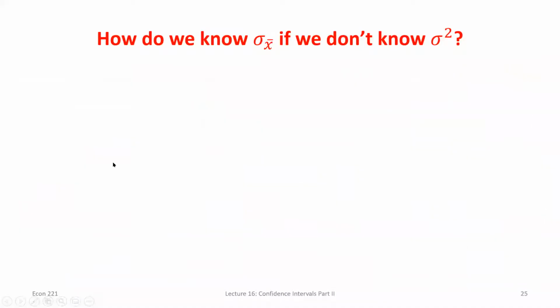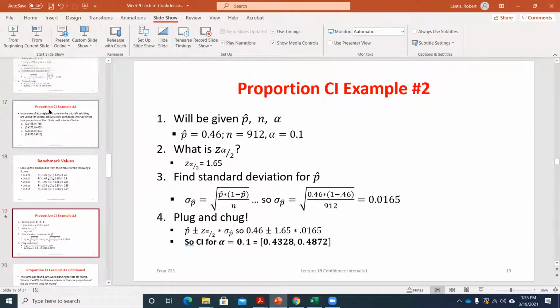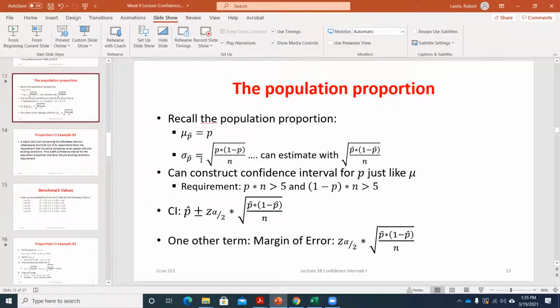So one thing that's a little bit goofy, I was going to use the other slides to show this to you. If we go back a little bit further, I said that really for the standard deviation of my sample proportions, I should be using the population proportion. Because I know the variance for the original data I sampled from should be p times 1 minus p, or that population proportion times 1 minus it. But I don't have that. That's the whole reason I'm building a confidence interval. So I had to use an estimate, which was the sample proportion.